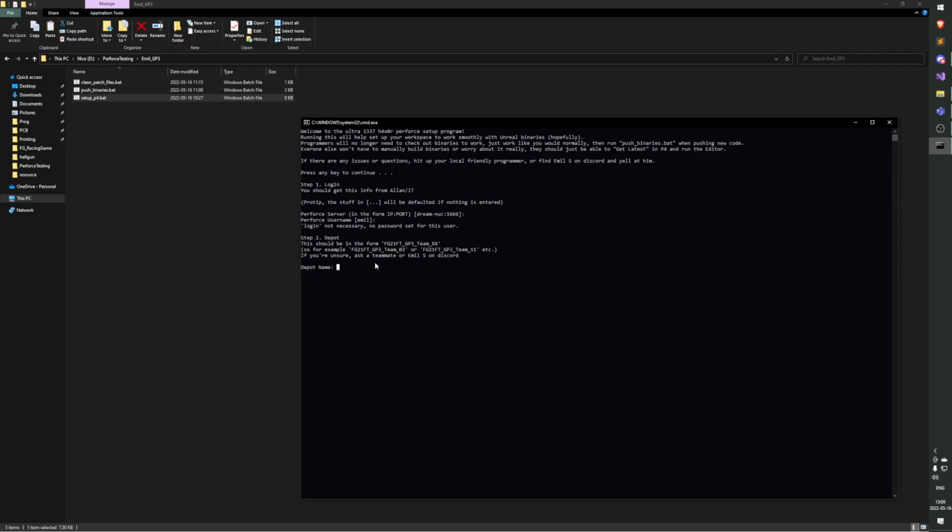Make sure you get this right, so double check that you're typing in the right thing. For example, for team 12, it would be FG21 FT underscore GP3 underscore team underscore 12, or for team 1, it would be 01. So just type in which team depot you want to work with.